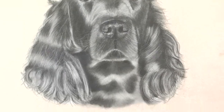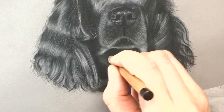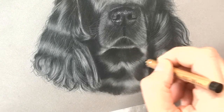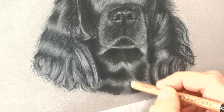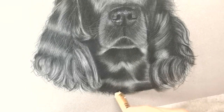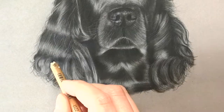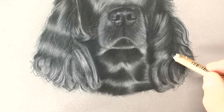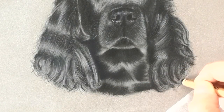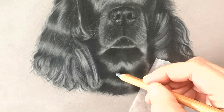You can also buy the Pitt pastel pencils on their own, so if you run out you don't have to buy the whole set again, which is quite helpful. The tooth of this particular paper, the Pastel Mat, is very grainy so you do have to really work in between the layers, blending and building it up. It does take a bit of patience - there can be a bit of frustration when you start using it - but it's just about persevering through those ugly stages at the beginning, constantly adding thin layers, blending, and working dark to light.